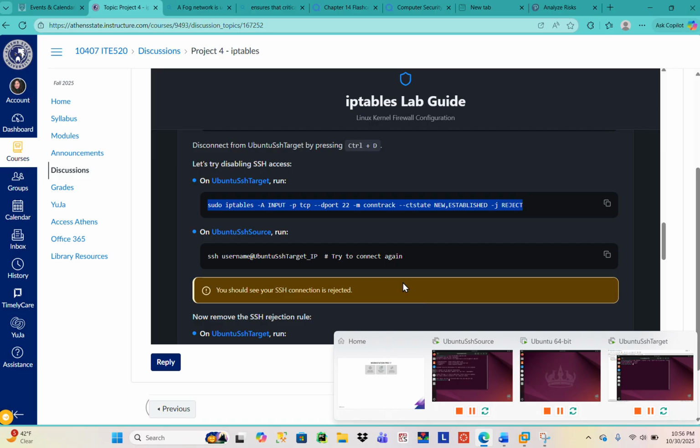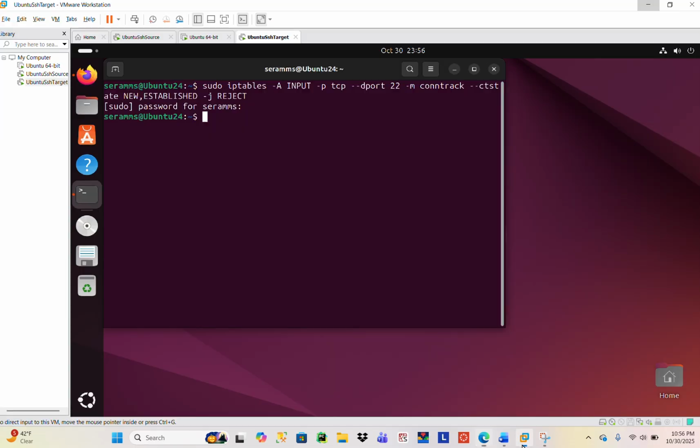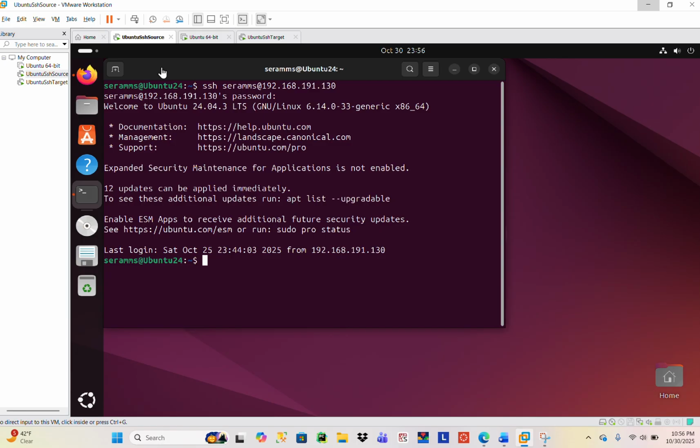Okay, now let's go to Ubuntu SSH source and we run this again. Just rerun the same command. SSH. What's going on? Okay.